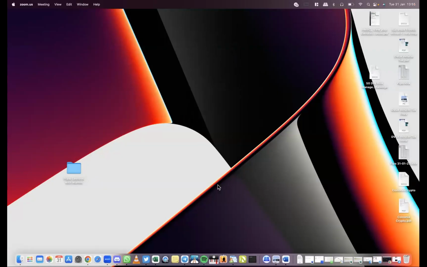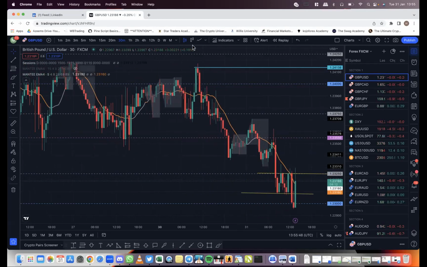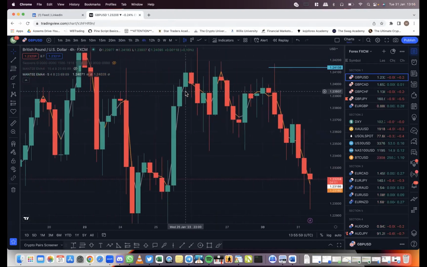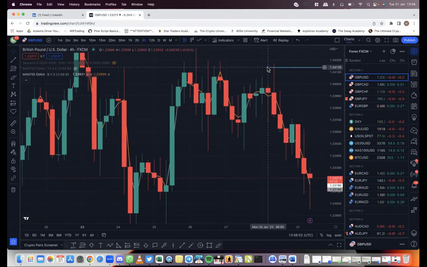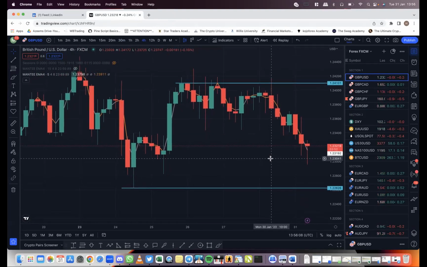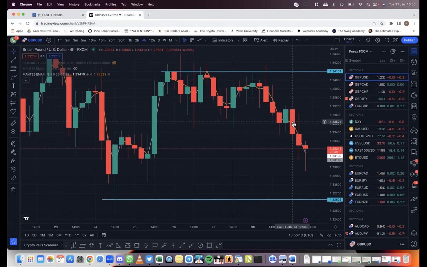Okay, so here, let's say this is us, right? This is GBP USD, and we are looking at the 4 hour. Clearly in the 4 hour, we can definitely see that we are in the direction of going down. What I wanted was, this is 2 o'clock, it closed at 6.